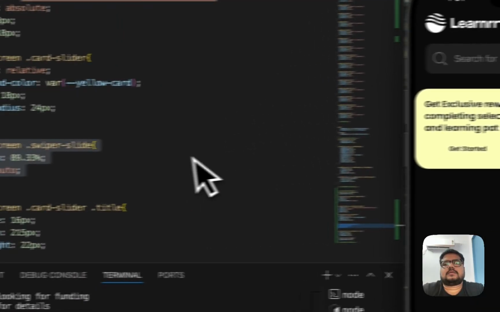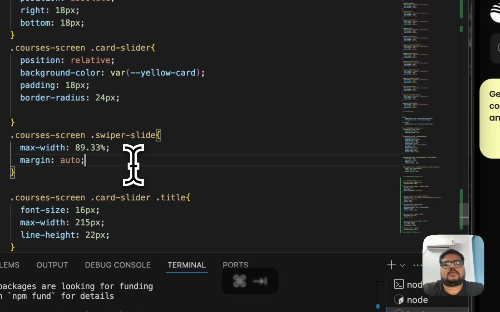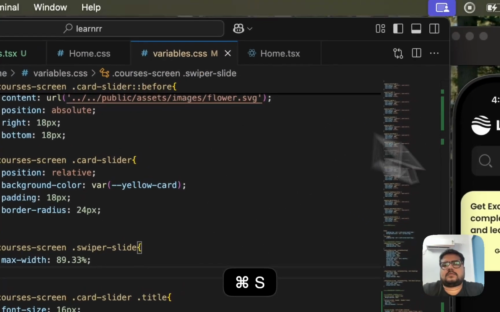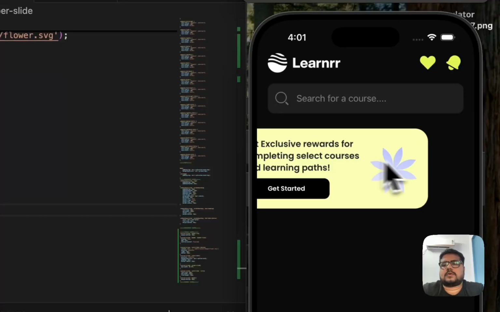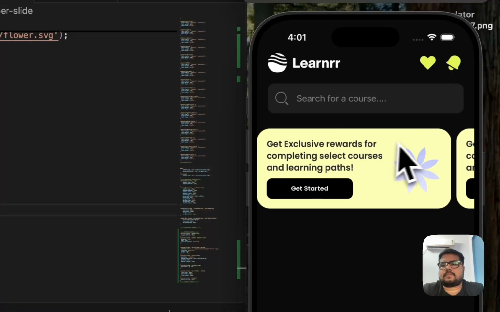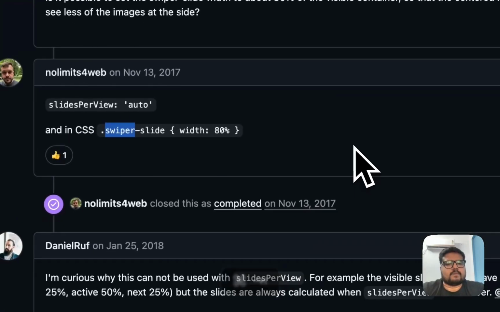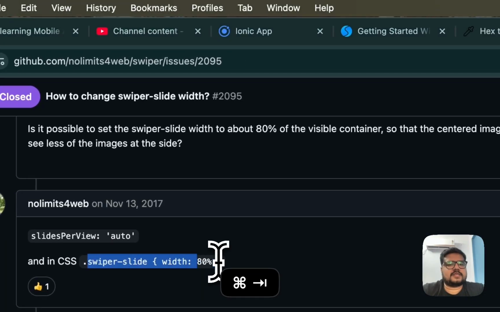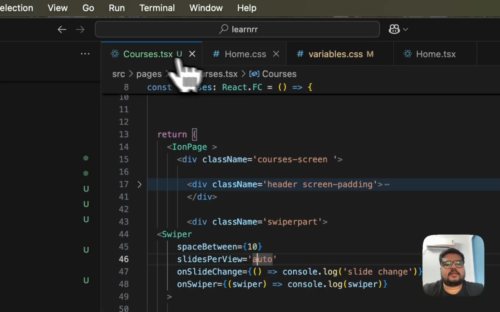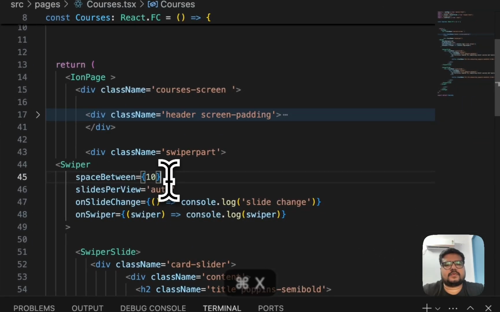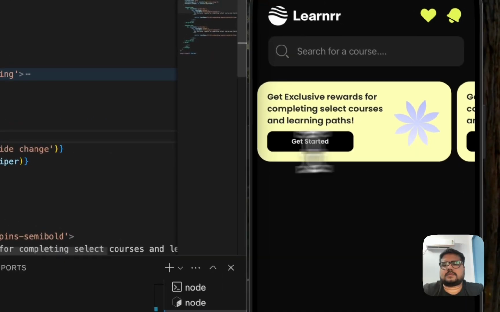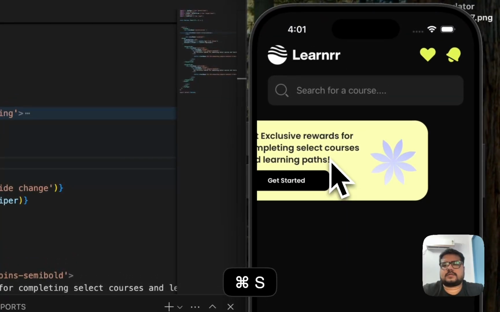But this is also not going to center. If I change the width, then when I slide this one, then it's not in center. Okay, let's see the slides for view. The courses slides for view is, let's say, like this.